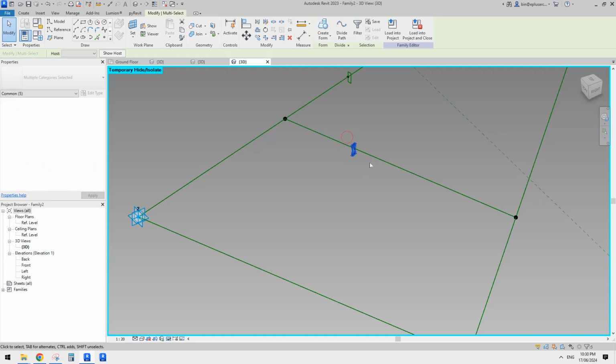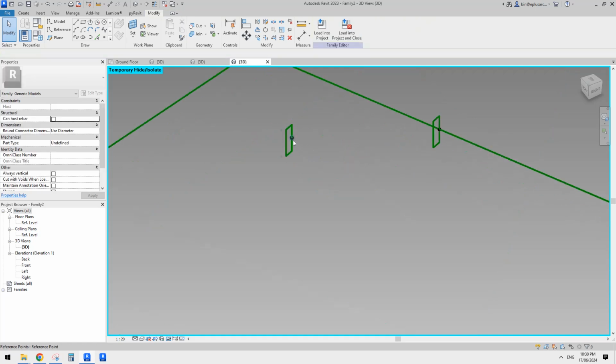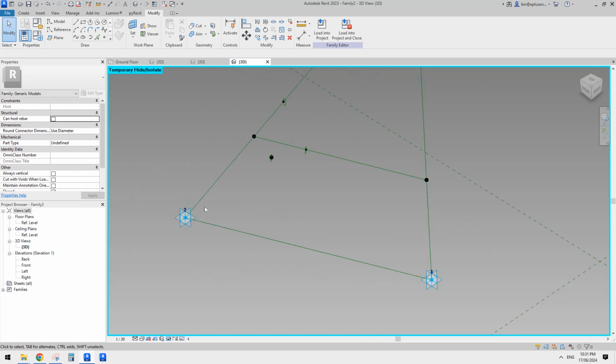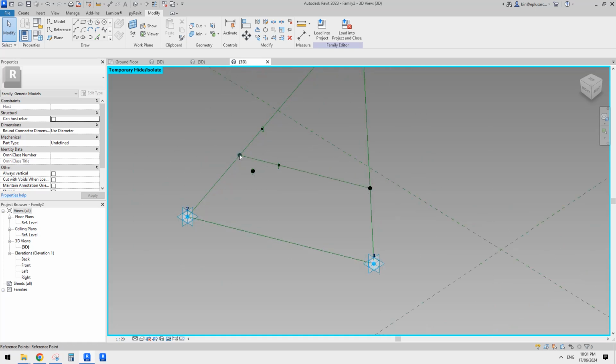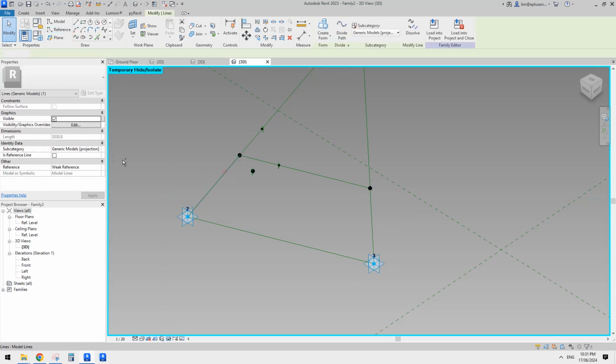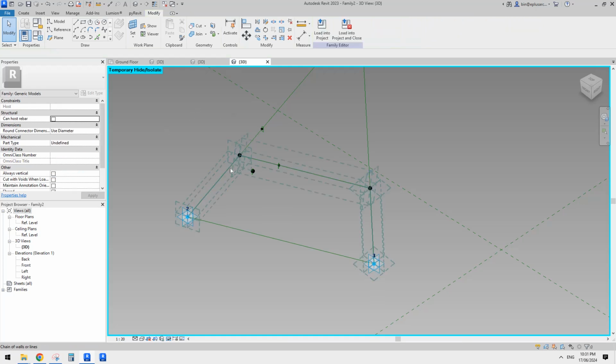I'll copy this one, CC, and select, before that we don't have a reference line between this point and this point, between this point and this point. So let's create one and another one. Okay, and then also we need to make them reference lines. So now we have 1, 2, 3, and together with this 4 we can create another frame.